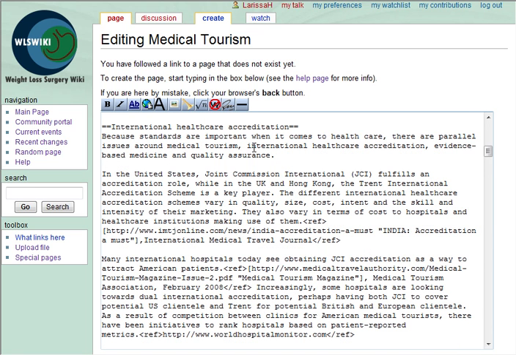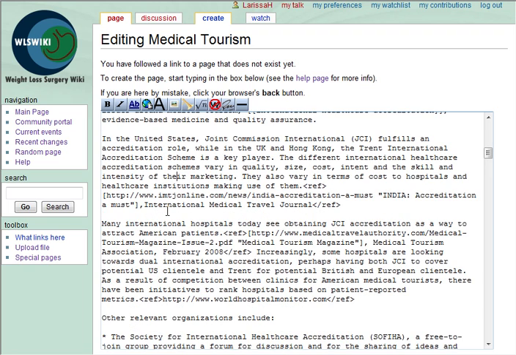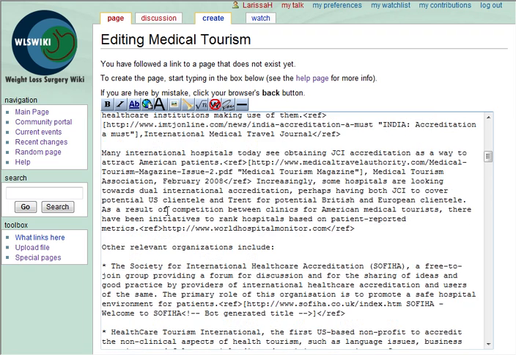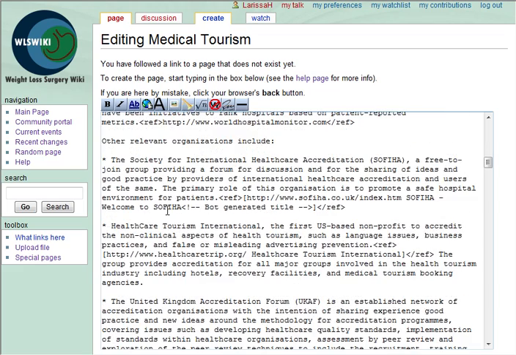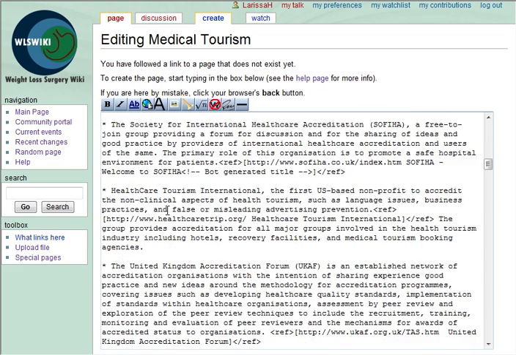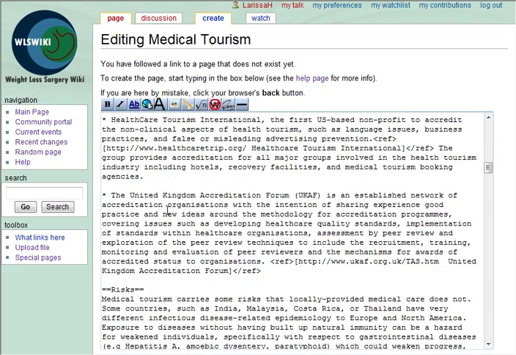How about this? How about international healthcare accreditation? That would be an interesting article. We're going to go ahead and hope that someday someone actually writes that. That might be an interesting idea if someone is concerned about safety regarding traveling and accreditation.